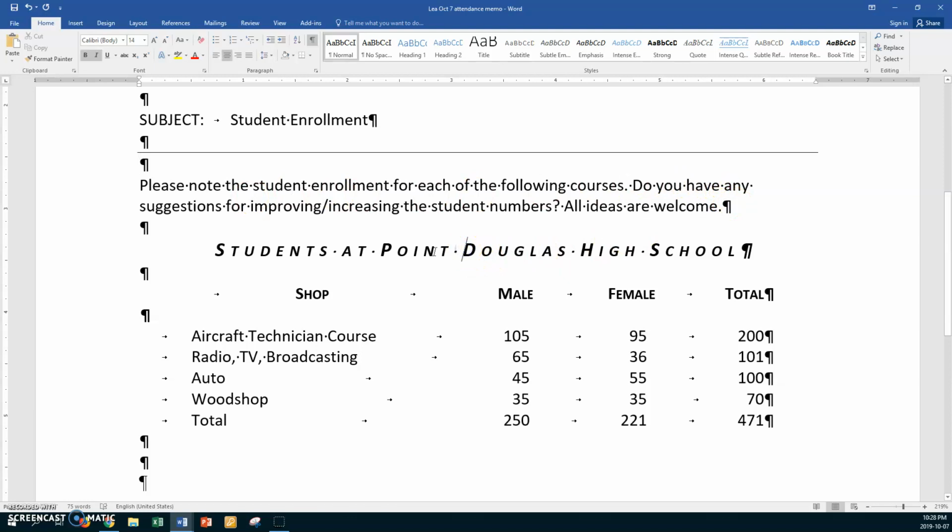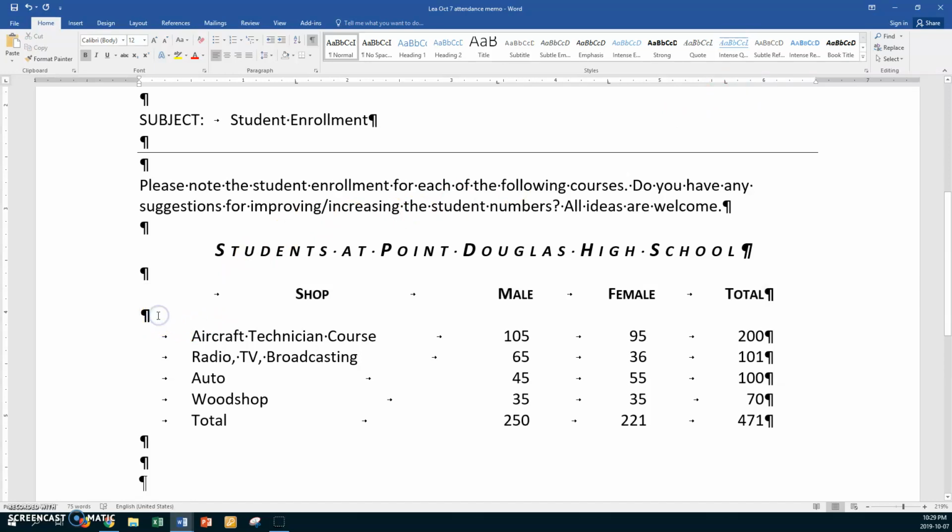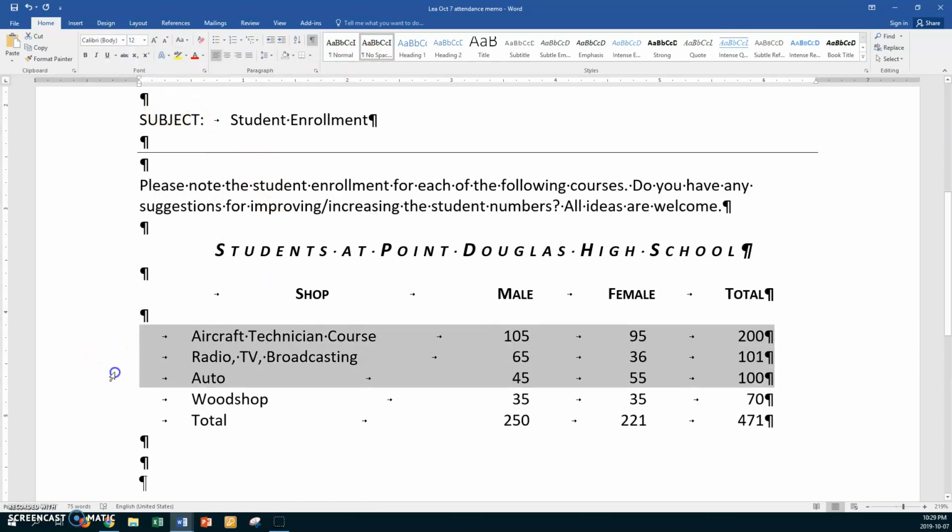Now this heading was easy. It was small caps, you can see that, expanded spacing and centered, nothing else. Now when you go to do this line for tabs, don't worry about where you put them because you're going to drag them after. So as long as you've got a left tab for shop and a left tab for male and female and total, that's good enough at this point in time. Now when you come down here, they should be cleaned off. Do you see that they are not? So I'm going to go here, Control Shift normal and no spacing. Alright, and I don't know why this went back to Times New Roman, but I'm going to change it to Calibri.